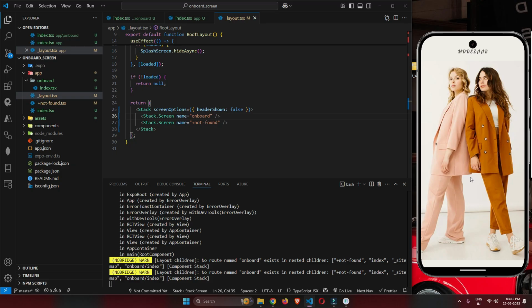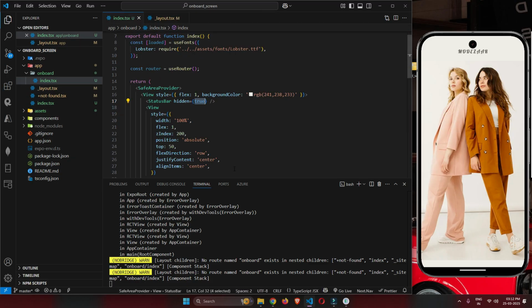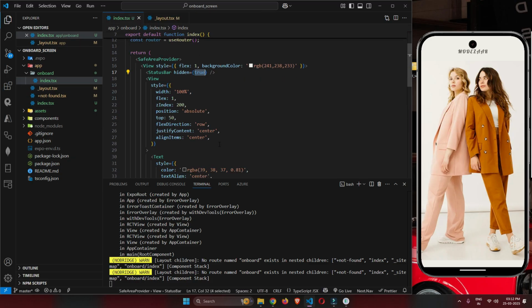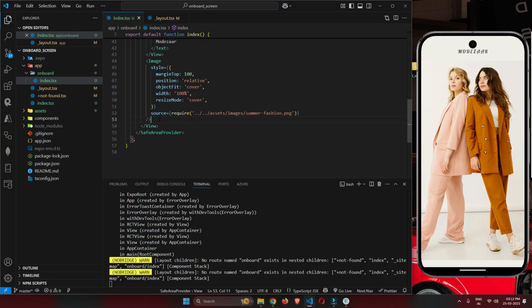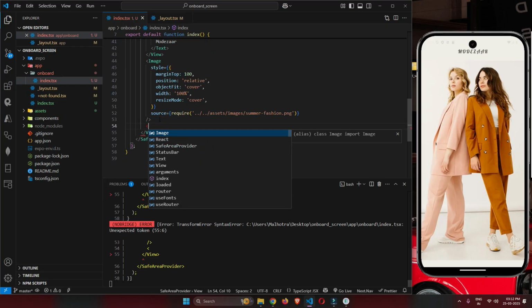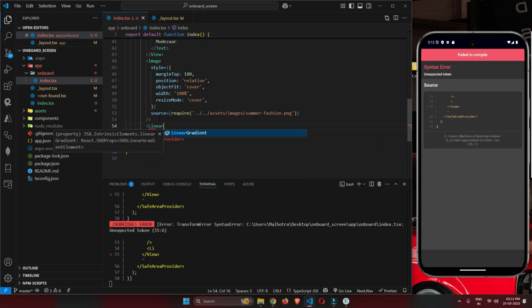So now we need to add a gradient, so I will go back to the onboard file, and I will start adding. All right, so the image is done. So after this image we need to add this basically. So this is LinearGradient.